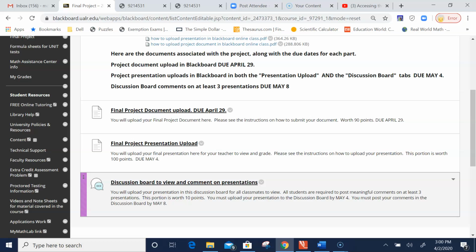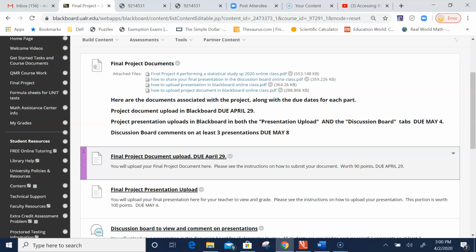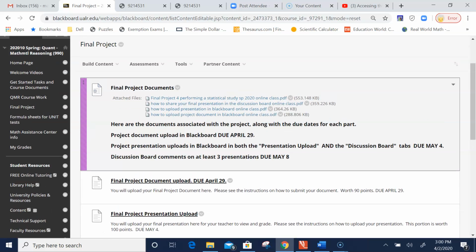So you upload your project here, and the dates for those are given. By May 4th, you need to have it uploaded in those 2 areas. You need to have your comments done by May 8th, and then your document needs to be uploaded by April 29th. So let's go back to the very first area here.